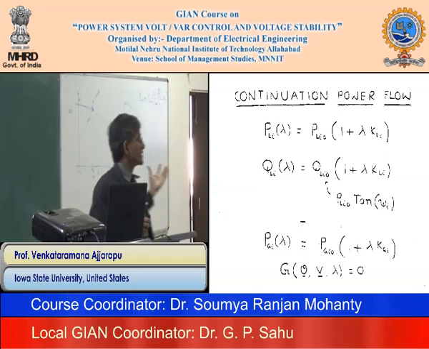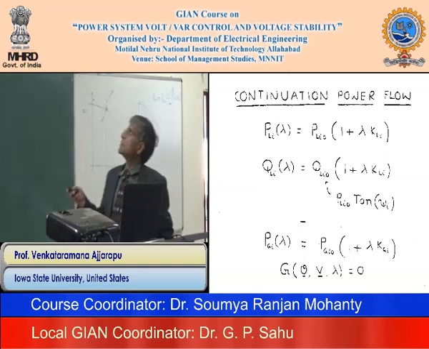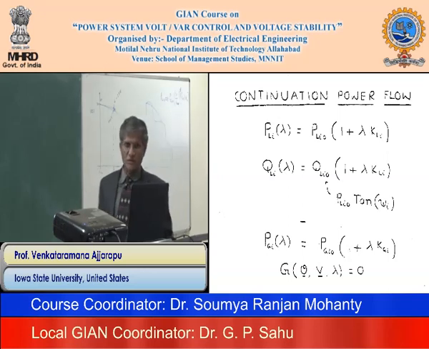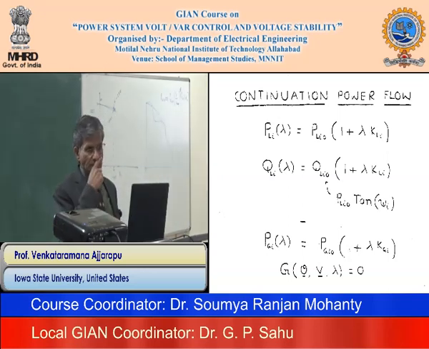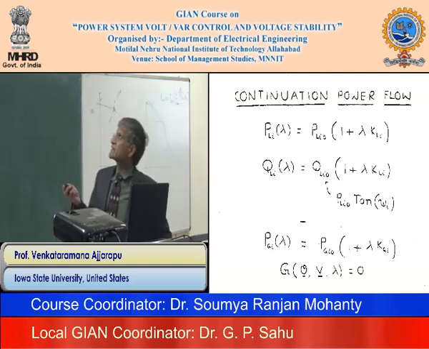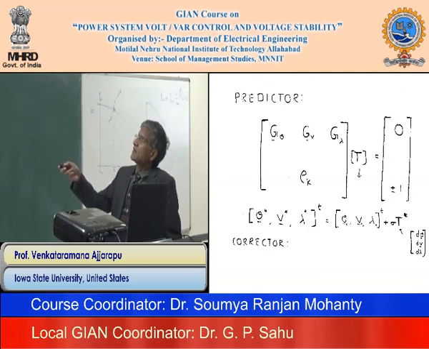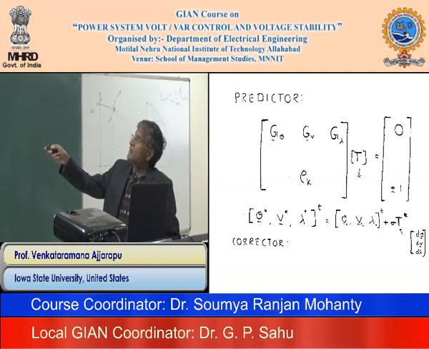right? Then in this case I cannot increase P, but in this case lambda is approximately proportional to the P. Okay, so that's the one thing you have to remember. And then the predictor is same as before, G theta, GV, right? Original Jacobian, dou G by dou theta, dou G by dou V, or actually dou P by dou theta, dou P by dou V, dou Q by dou theta, dou Q by dou V. So that constitutes this. And then you are increasing, as I mentioned, one row, one column.